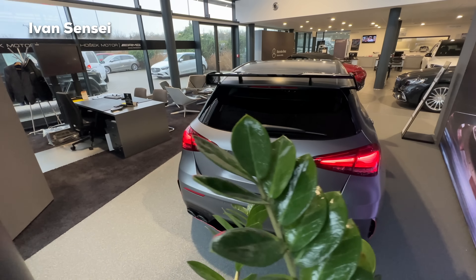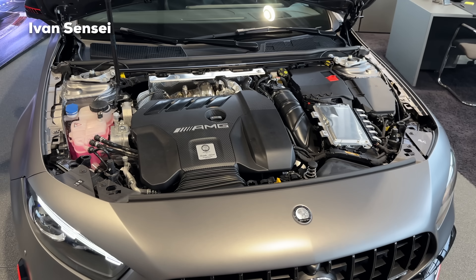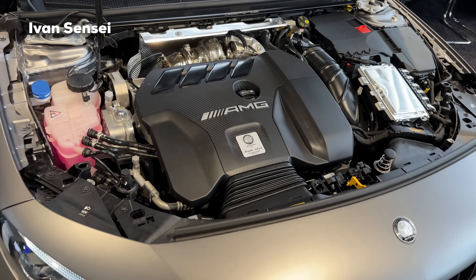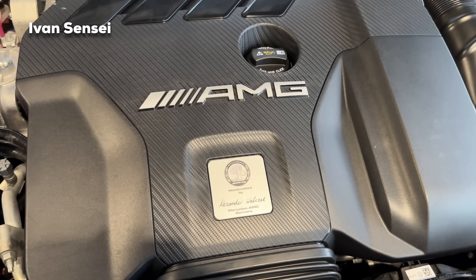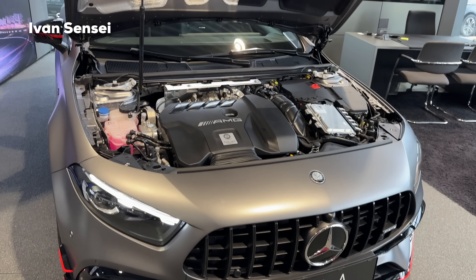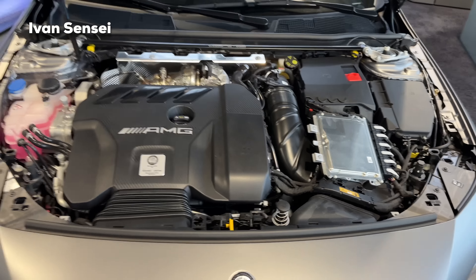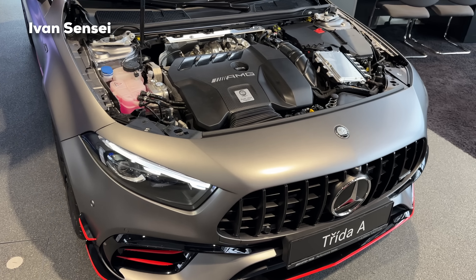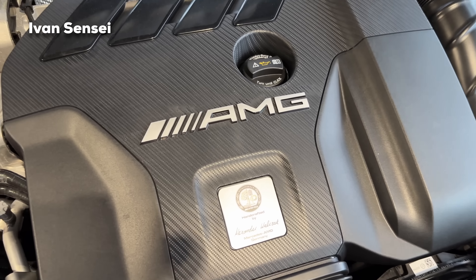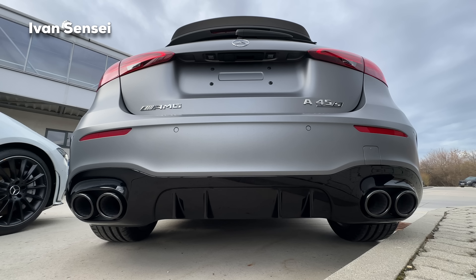The whole car looks really stylish and great from the back. Now we can open the hood and check out the engine. This engine is the same as in the pre-facelift and has the same power — it's unchanged, and not even a hybrid. Only the A35 is now a mild hybrid. The A45S always had the eight-speed transmission, so that's unchanged. We have a two-liter engine handcrafted in Affalterbach, 421 horsepower and 500 Newton meters of torque, with a 0-100 km/h sprint in 3.9 seconds — a true hyperhatch.